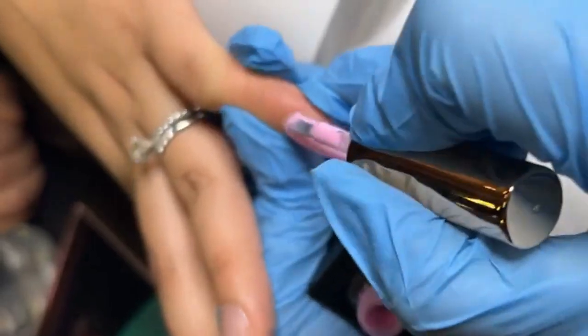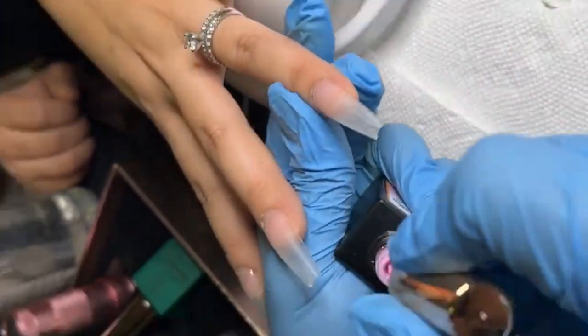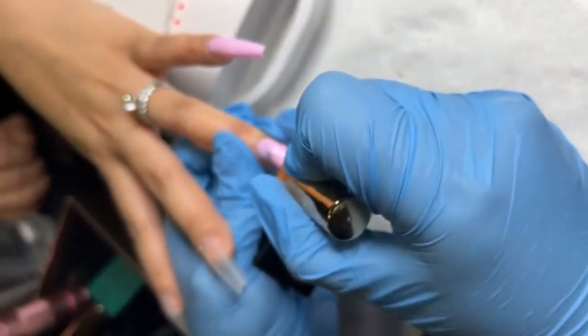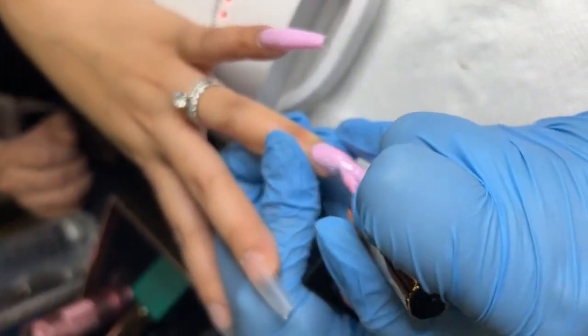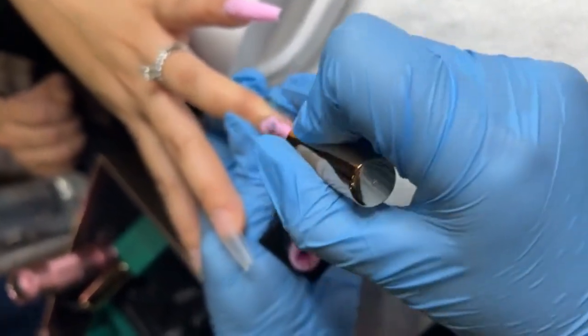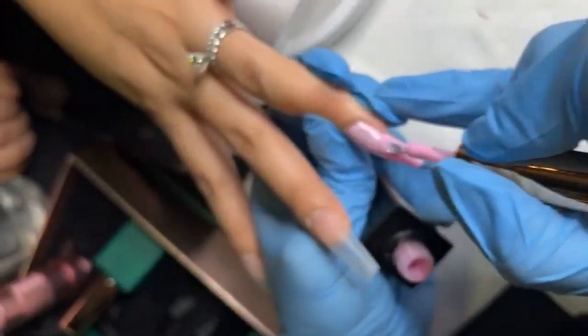So how fast was that? In less than 20 minutes, we did a whole set of nails on one hand. Jade can do this in 25 minutes. She's a master. But if it takes you maybe less than an hour, guess what? You're profiting already at $80 for a set or even $60 for a set. And it's very with ease. Really, with ease.